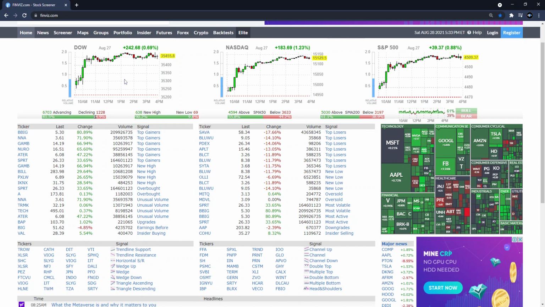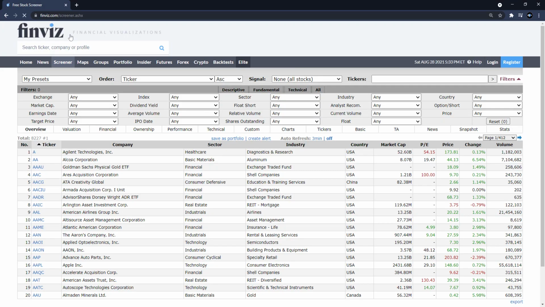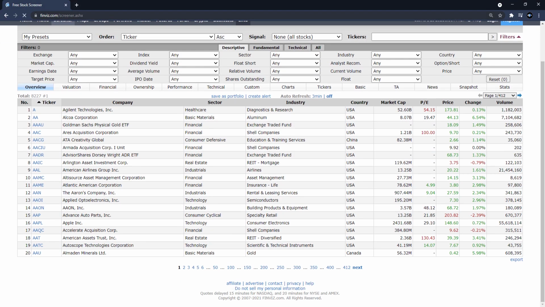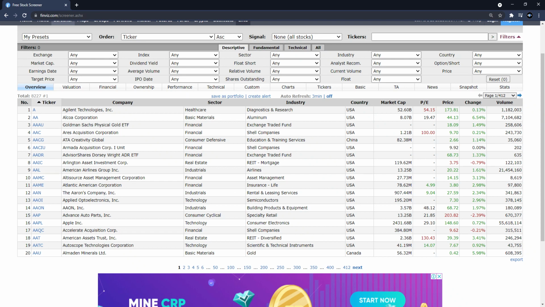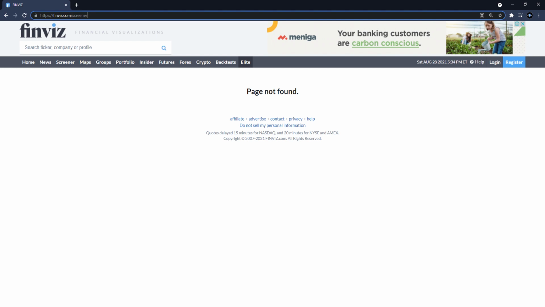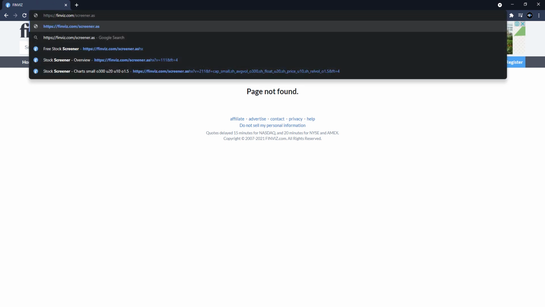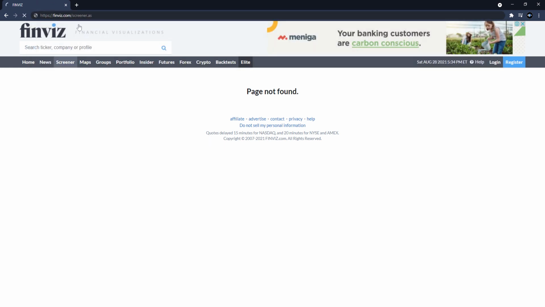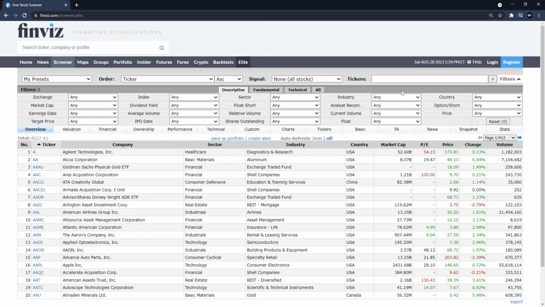First of all, what we want to do is go on finviz.com and click on screener. You can do that, or you can just type in finviz.com/screener. I think it will pop up if you do that. If not, then you need to type in a dot dash or something like that. Okay, screener: you go on Finviz and you type in screener. Just like that.